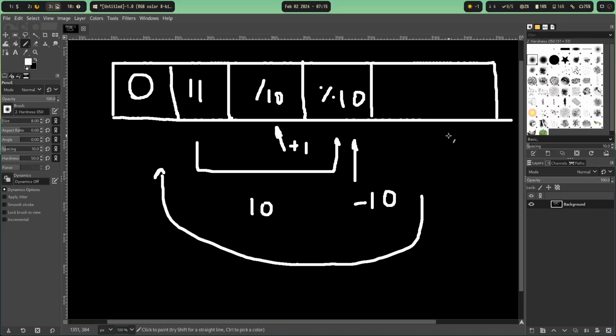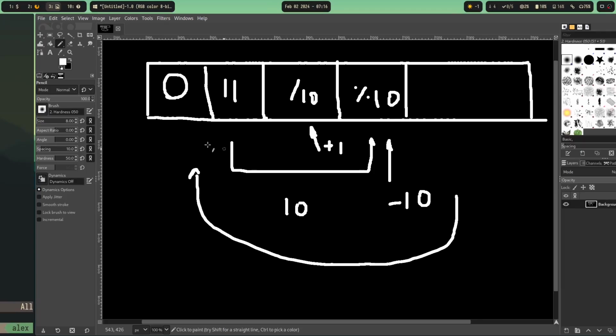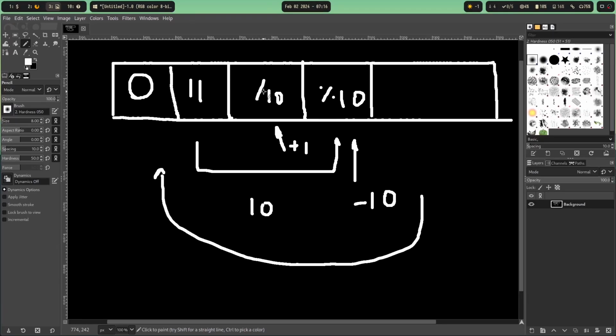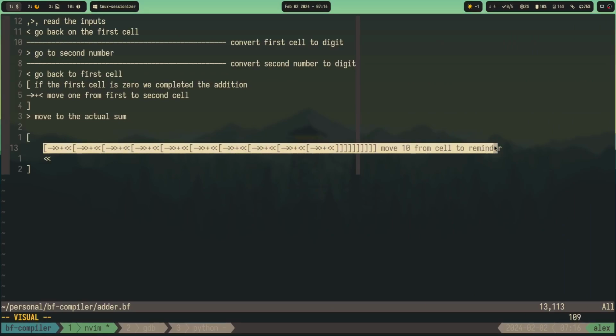Yeah, it could be a do while, like we have to do it once first, and after that, if it's 0 we skip it, and if it's not 0, we subtract 10 from here, we add 1 here, we go back to the beginning, and we do this thing at the end.